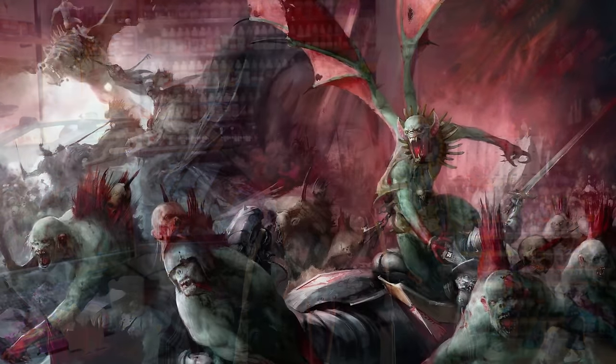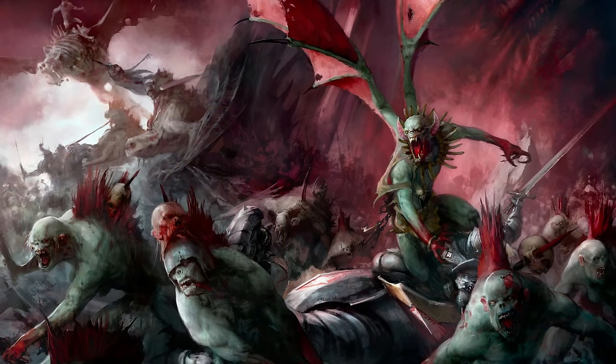I love painting undead things - it's really fun because you can use any color you want, and it combines one of my favorite things: painting skin and using lots of wild colors. The perfect center of that Venn diagram is undead creatures. The new Flesh-Eater Courts release was right up my alley, and one of my favorite models from this release is the Gore Warden - a cool flying bat guy. Today we'll explore two different methods of painting to get some cool effects with ghoul skin and bat wings.